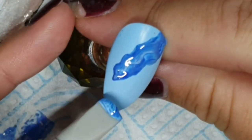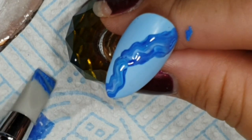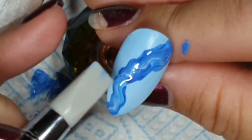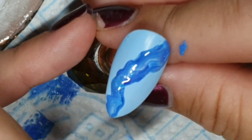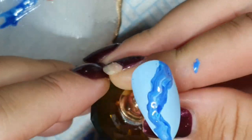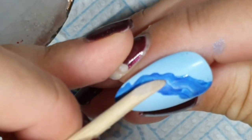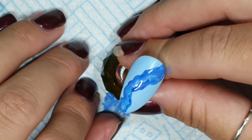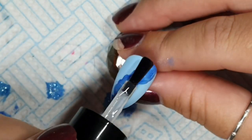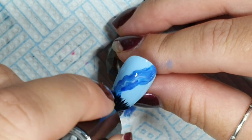So I'm putting it on with a silicone tool, but you can see that bit there is far too thick. It's not going to cure properly. It's going to bubble. So I then went over it, and you kind of end up losing some of the pattern when you do that. But I'd rather lose a bit of the pattern than it not be cured properly. So I'm just checking it has cured properly, which it is. It's definitely hard. Umming and ahhing, I thought, just top it as it is. And then I thought, nope, do something else.